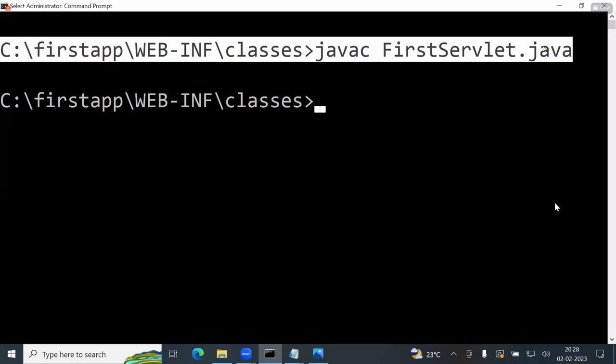For the second program, I'll teach only with Eclipse. You practice with Eclipse only. This is an understanding subject, this is the way I'm explaining. All these things are done automatically in Eclipse, so you practice with Eclipse only. It is not a problem. Actually, Eclipse is required from here onwards. From the second program onwards, I'll teach only Eclipse.